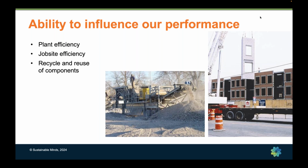Through other innovations such as CNC machines, we're reducing not only a lot of our costs, but also our product drops, our waste, if you will. So we're better utilizing all of those products as well, which also leads to all of our job site efficiencies. We are a self-perform erector as well, so we go out and perform all of that. That all plays into this whole big package of producing, delivering, and making sure that the customer and owner are all taken care of, and we're doing it in the right way.